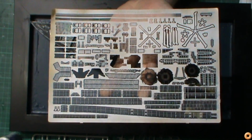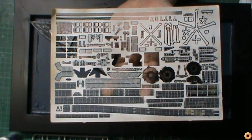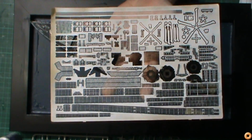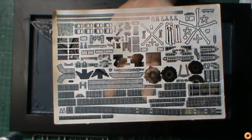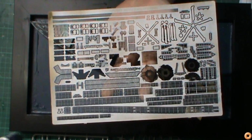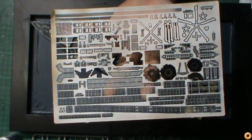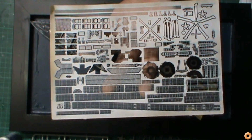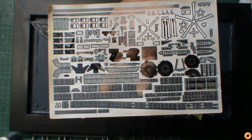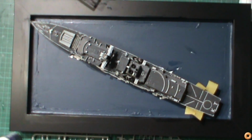So I went over this with a couple of coats of the Tamiya Surface Primer. I'd actually run out of the grey stuff, so I just used the white primer. It's exactly the same stuff, just a different colour. All of the railings and other bits and pieces have been painted in light ghost grey, and the radar bits that need to be black are painted black. So, yeah, getting ready for that, and then there's just a few more pieces left on the sprues to do.